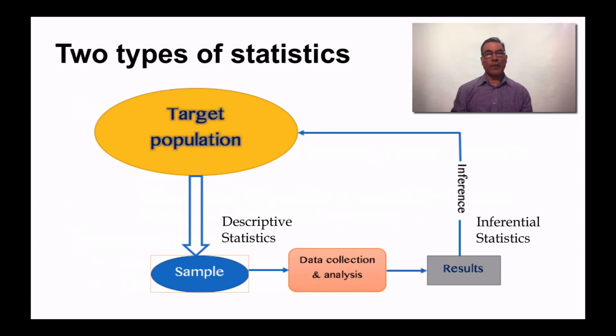So if we look at our figure, which shows the process of doing quantitative research, we can see the place of descriptive statistics and inferential statistics. At the level of the sample, we are mostly concerned about and we calculate descriptive statistics. And at the level of inferential statistics, we are going to calculate population parameters and making inferences about the target population through a statistical test of significance.